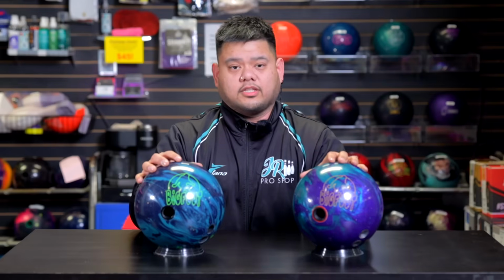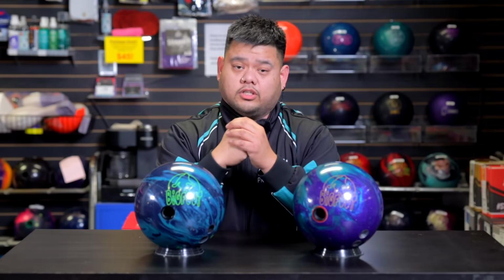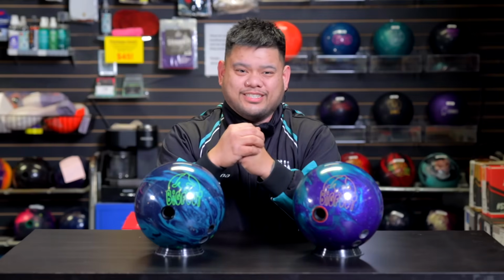As well, with these two balls, I did drill them the same. With the layout that I gave them, they both have their CG kicked out just because, like I said, I really like having the ball roll early on me. And with it rolling early, I was able to get that ball to shape properly into the pins instead of having crazy back end reactions like what you see in my other videos, like my DV8 videos.